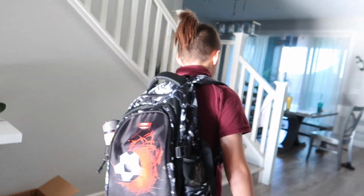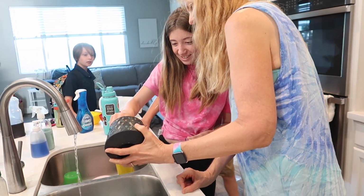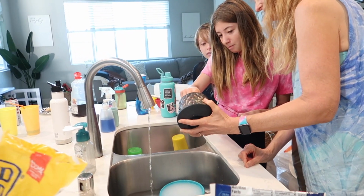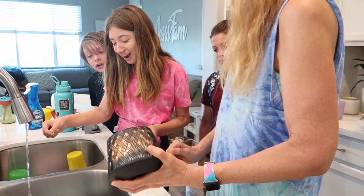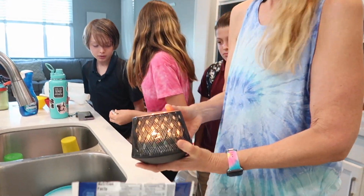Once the kids are ready to go, Chris usually takes the four littles and I take Lilia. So I'm gonna transition into Lilia's schedule now because she starts a little bit later. Lilia, what's wrong? I got her phone. Oh, it's important. Lilia's lighting a candle. Good job! Life lessons in the morning. There you go. She wanted a lighter candle.